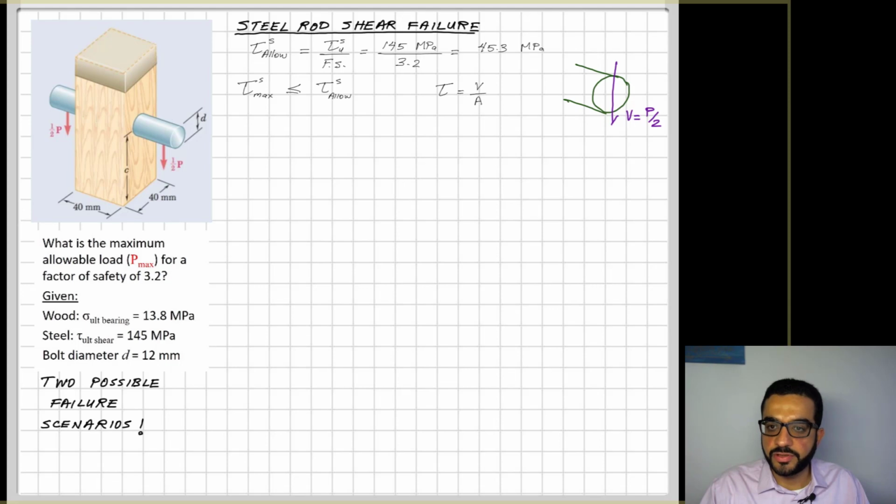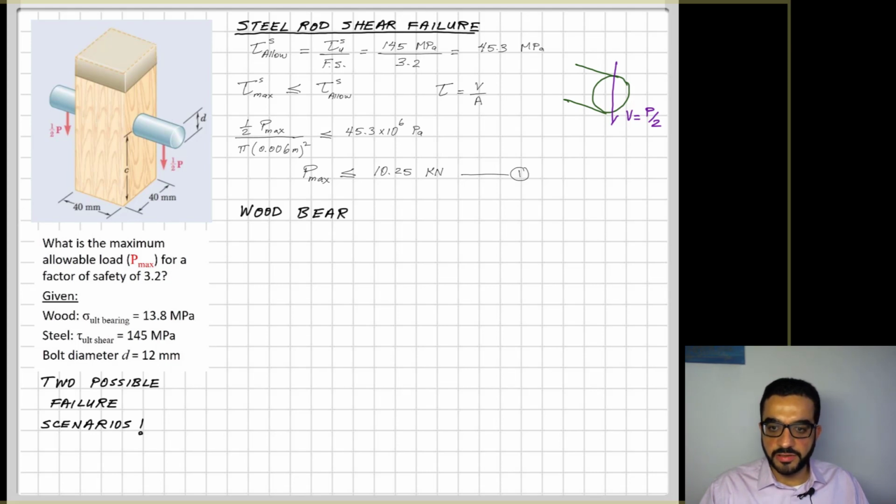That's my shear stress, shear force. So shear stress is equal to V over A. V is half P max. Now this is kind of giving a max notation here, subscript. And my area here is the area of that circular bar. And if I solve for P max, I'll find that it should be less than or equal to 10.25 kilonewton.